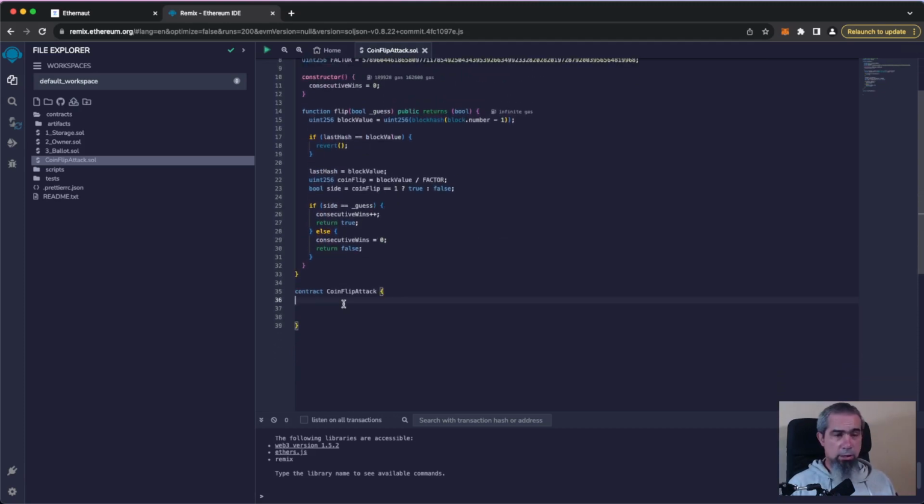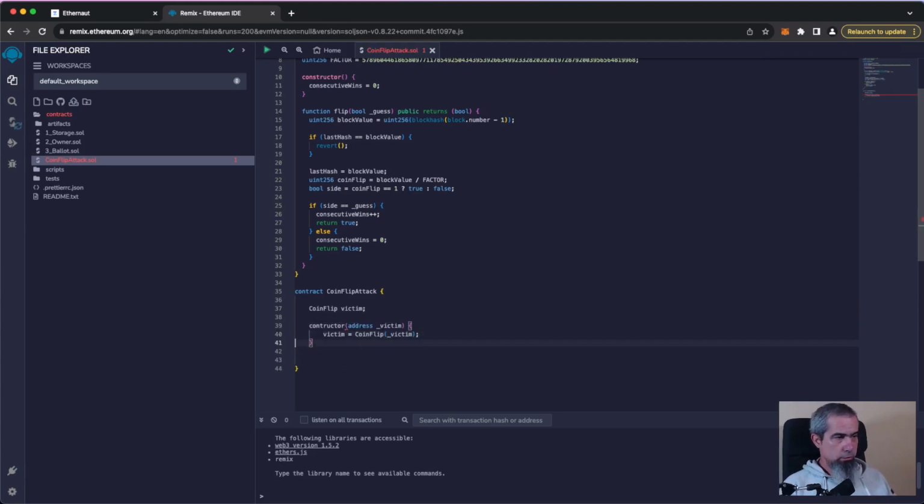Right now, we need to create a variable of the coin flip contract type. So coin flip victim is our victim contract. Okay, let's do a constructor to initialize this victim.